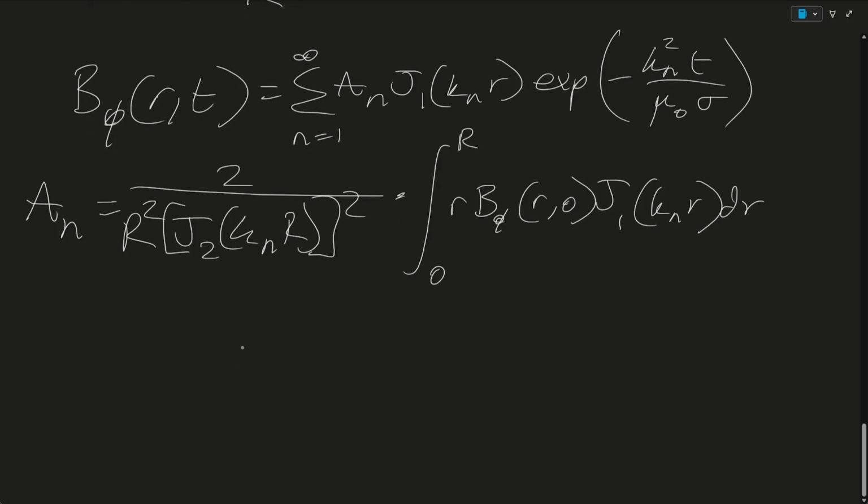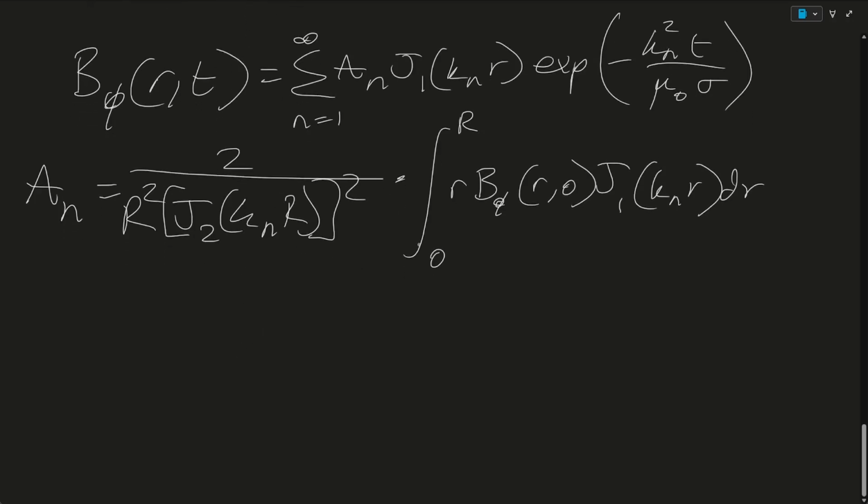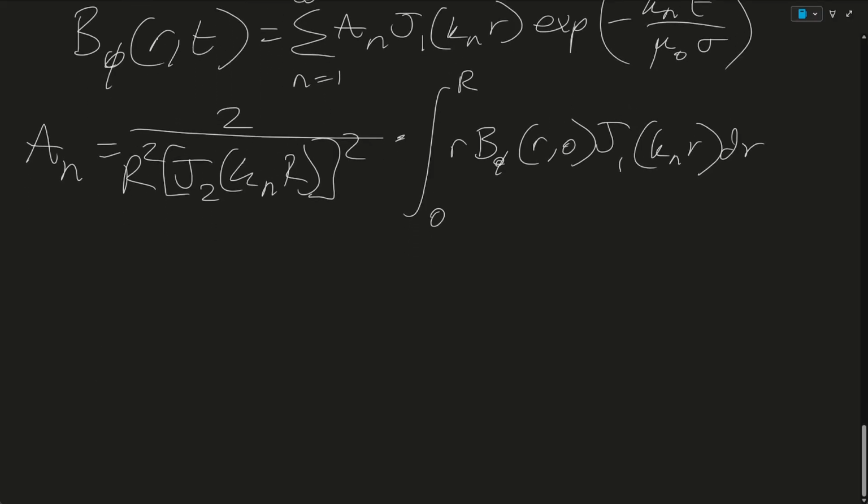There's three Bessel identities I'm not going to write out, but they're useful here. The first one states that the integral of x squared J1 of x dx is x squared J2 of x. The second one is that the integral of J1 of x is minus J0 of x. And the third is that J0 of x plus J2 of x is 2 over x times J1 of x. That's a really cool way of proving that last one. Anyway, I won't get confused.